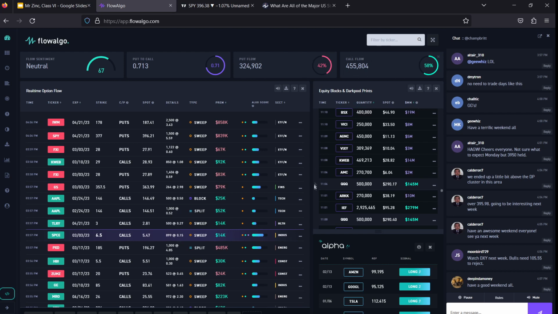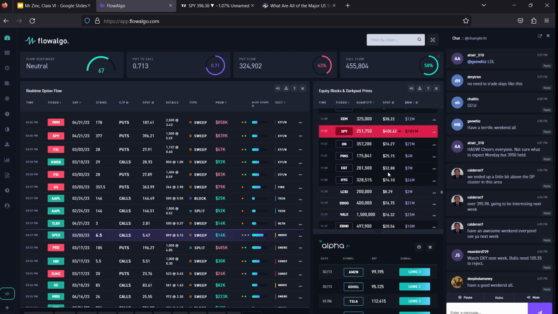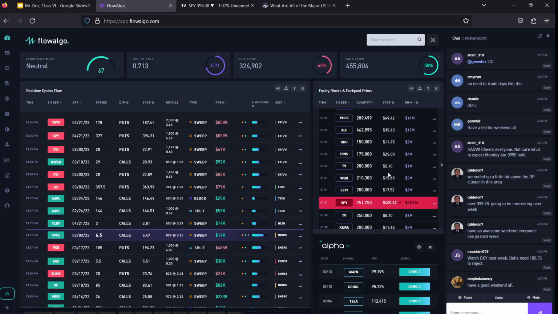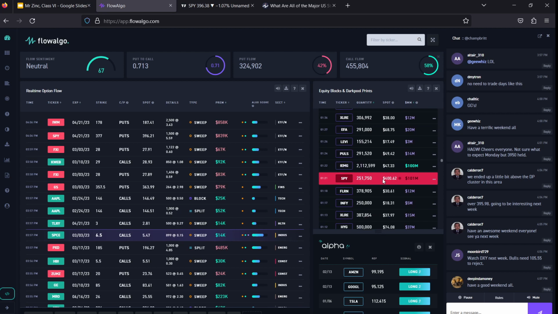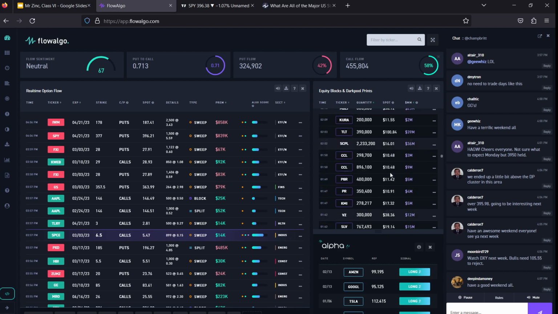This is your dark pool order block. So this tells you where shares were bought and sold for the day. The red is usually where shares were sold. The green usually just has any significant buys. And then these are all just minor share adds. And then you have this, which just comes with Flow Algo. This gives out some signals every once in a while. This is the main bit that most people want to see.